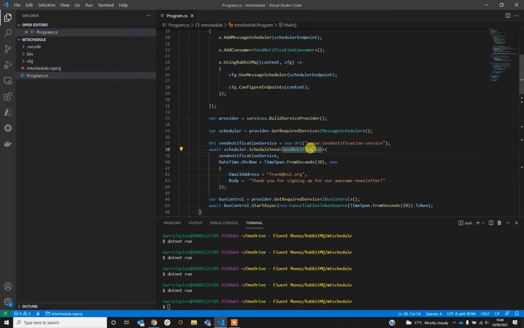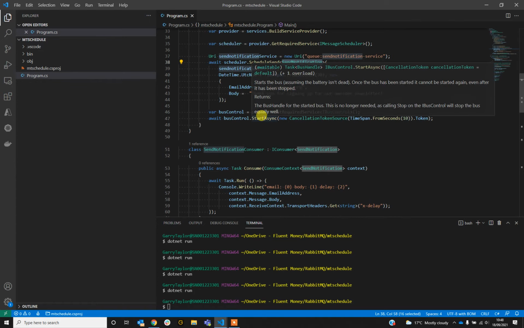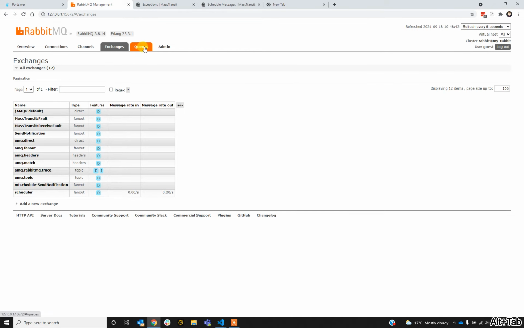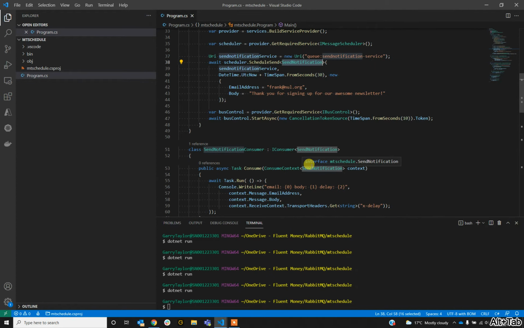When that happens, I was expecting the send notification consumer to read it. However, because the program is closing straight away, the consumer's not running. But I didn't see the message going into the send notification after a certain amount of time, which I should have seen even if the consumer wasn't running, because that's the responsibility of the exchange, I believe.